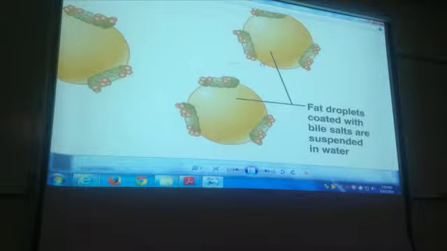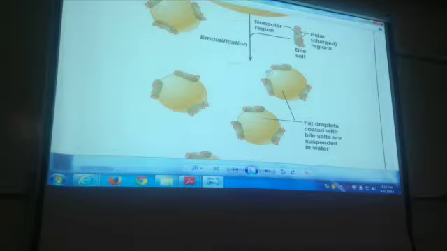Binding to the fat and doing what with it? What's it look like it's doing to the fat? Yeah, it's making the smaller pieces. It's emulsifying, it's mixing, it's chopping up, however you want to phrase it. Right? So can you name something in your kitchen that you use to help break fat up? So, congratulations, you now know what bile is. Bile is dish soap. It's exactly the same chemistry. There's absolutely no difference between bile and dish soap.